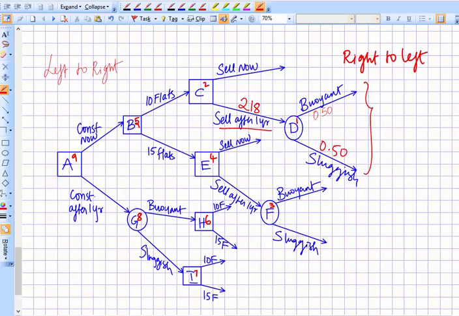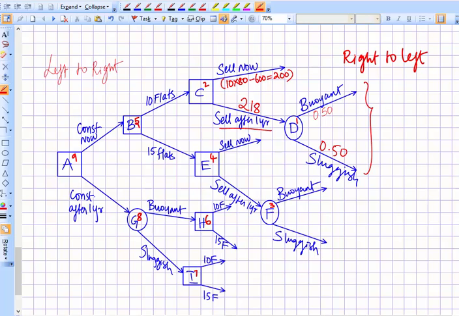But what is the benefit he will get if he is going to sell now? If he is going to sell now, he'll be able to sell all the 10 flats at 80. It means he will get 800. And what is the amount he invested? 600. So the net benefit is 200. So if you are going to sell now, you will get 200. If you are going to sell after 1 year, then in present value terms, you are going to get 218.